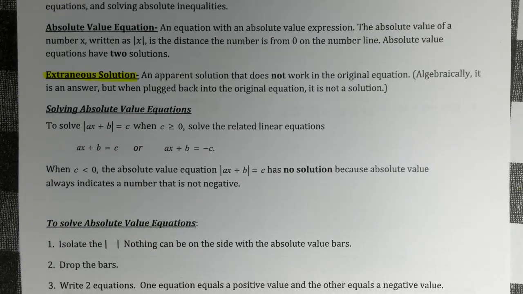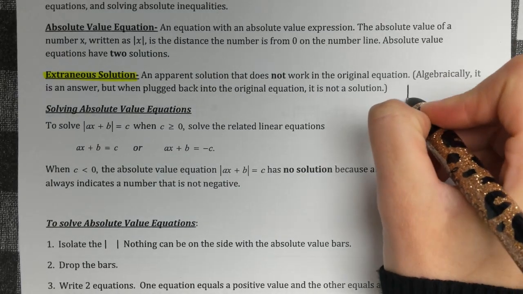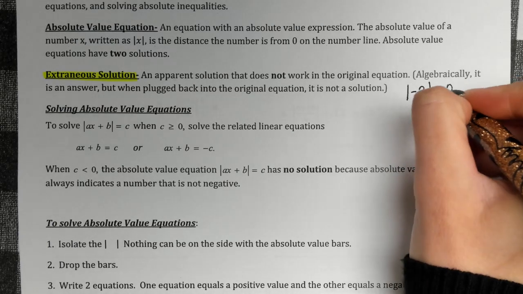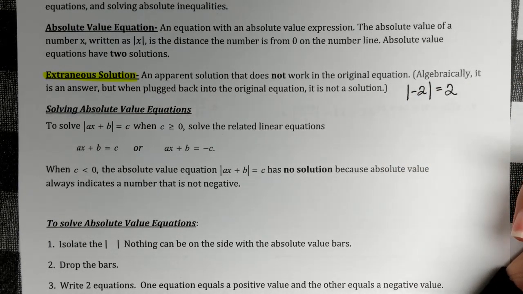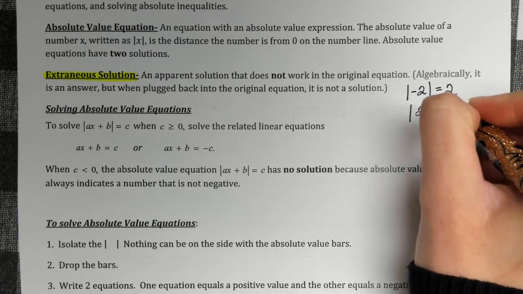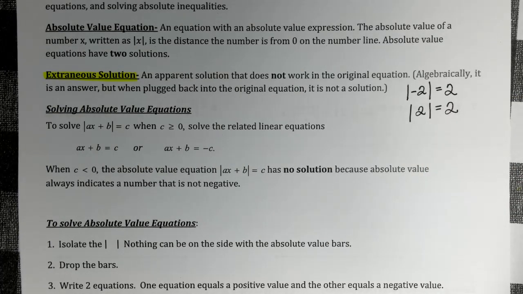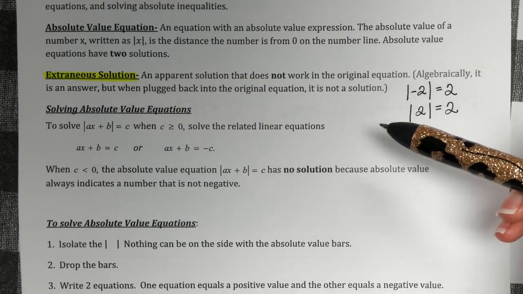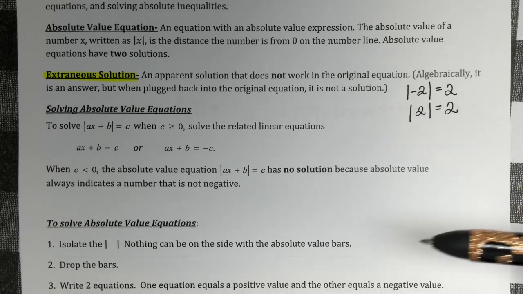Now, think back to when we did the parent function table for y equals the absolute value of x. We had x values from -2 all the way to +2. For the y values, we took the absolute value of -2, and what did that become? 2, because absolute value is always positive. But then we also took the absolute value of +2, and that was 2 also. So when we are solving absolute value equations, we're kind of considering this and working backwards. So you're always going to have a positive and a negative solution.